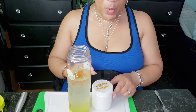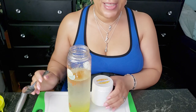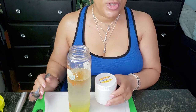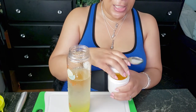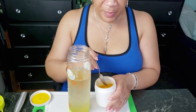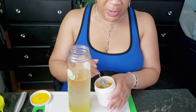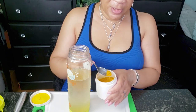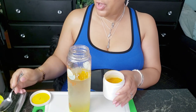And then finally, we're going to add in just a dash of turmeric. Turmeric, yes, it's great for burning belly fat and also suppressing your appetite. So this is amazing to put into any diet drink. If you have the actual turmeric root at the house, chop up a bit of it, and you can boil the little juice if you want to and put it in here. But I'm just going to put in a little dash, just trying to make it perfect. There we go. That's all you need.